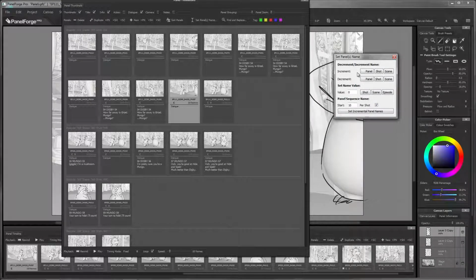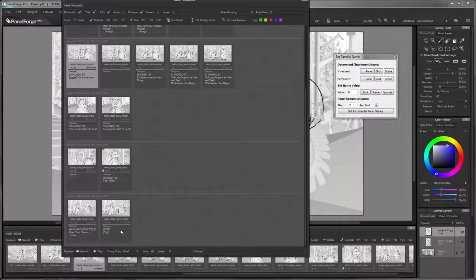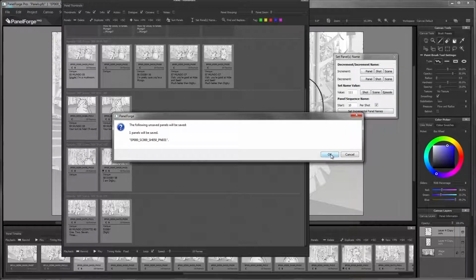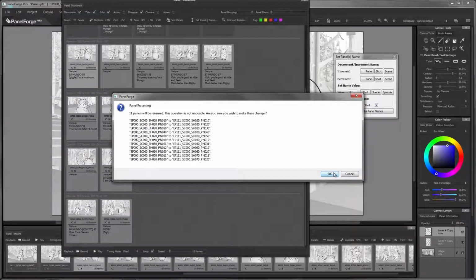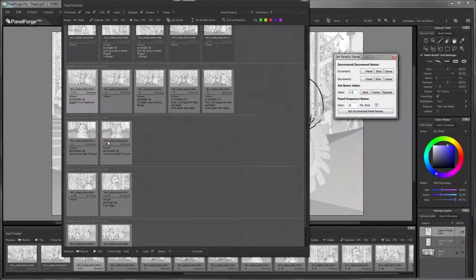So, as you can see, we can renumber our shots. I've realised, as I've done this, that for some reason, the episode number has gone from 111 in our opening shot, but somehow has been renumbered incorrectly as 0 for the rest. So if I highlight that first panel and come down to our last panel, I go into our value box on our set panel's name and I type in 111 and I click on episode. I say OK. There we have it, you see that all of the episode numbers are 111 all the way through.